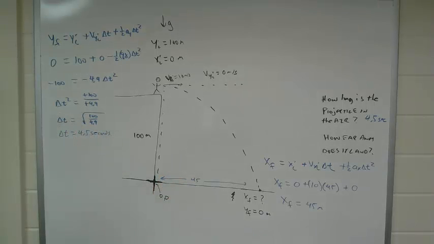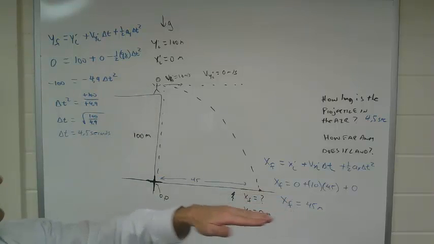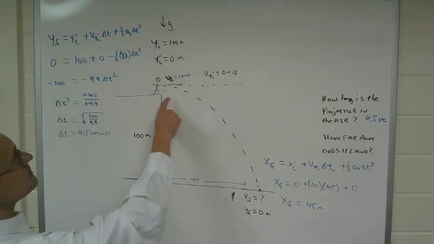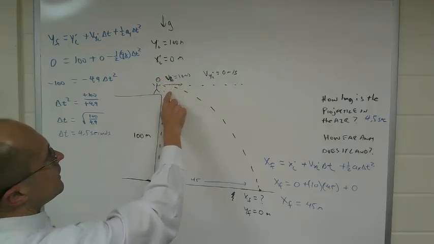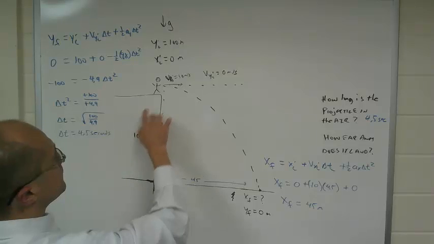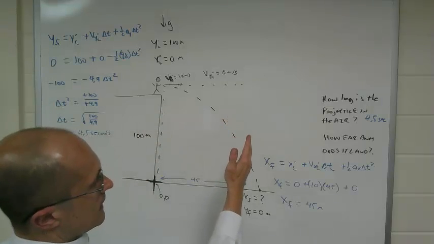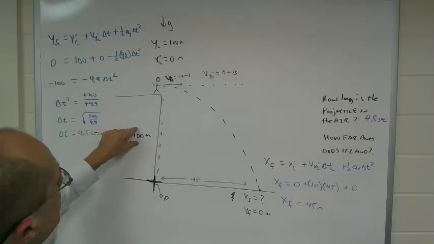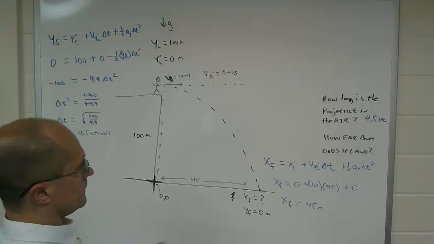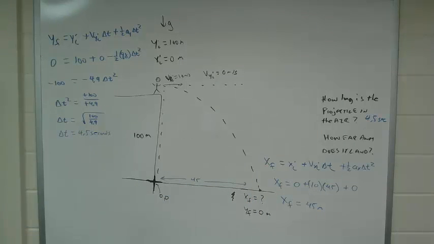So one of the things we notice, and a good takeaway from this problem, is that if you launch something horizontally, straight out, which is the definition of horizontal, it's a redundant statement, the only time you have in flight is however long it takes to fall to the ground. Because this y part is the free fall time, and that dictates how much time the projectile has in the air. As we change this height, that changes how much time we have in the air when a projectile is launched horizontally. And then just the time times the initial velocity tells us how far away it will land.